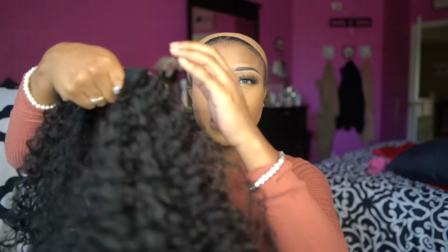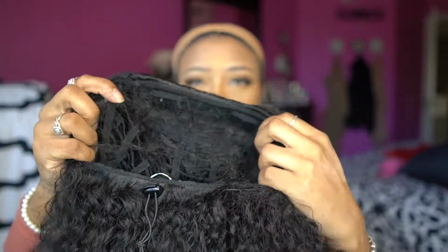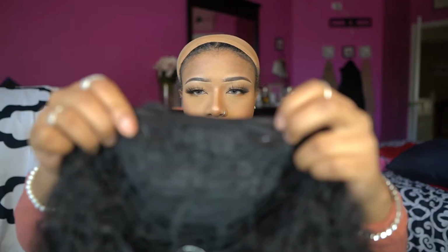Next is the half wig, and the half wig looks like this. This is the inner construction of it. Obviously you do have your 3 combs in there. There's this big comb in the back, and then there's these 2 little combs up here at the front, and then there's just all your curly hair as needed. That's about it as far as the packaging goes.